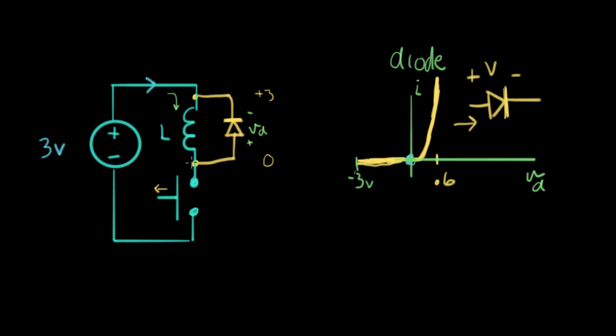So this voltage here, as soon as this switch opens, this voltage right here is headed up. This is going up hard. But we're not going to let it get very high. And that's the job of this diode. So as soon as this voltage here gets to about 6 tenths of a volt higher than right here, so when this voltage gets to 3.6 volts, what that means is that the V diode now equals about 0.6 volts, right?